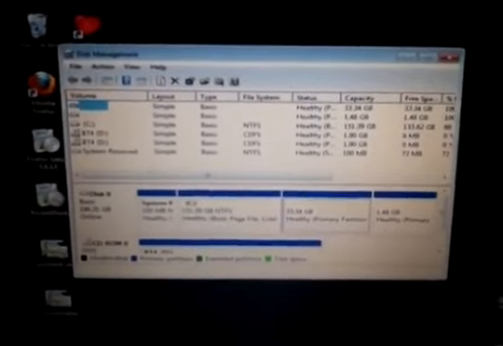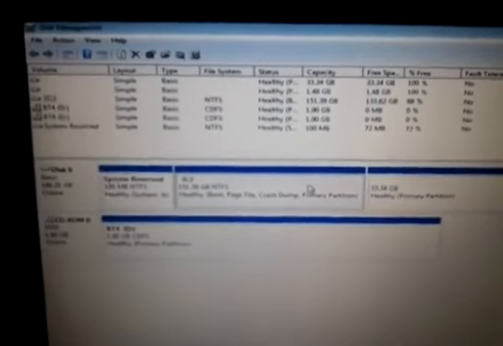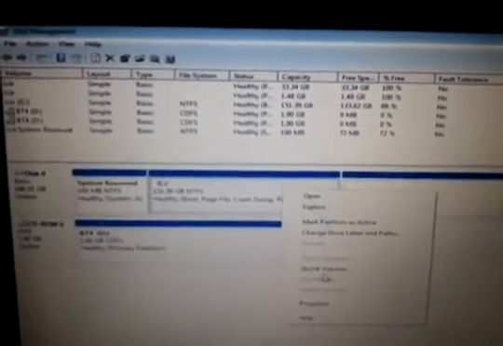Once Disk Management loads, I want you to click on your C drive. Okay, you're going to right click, Shrink Volume.